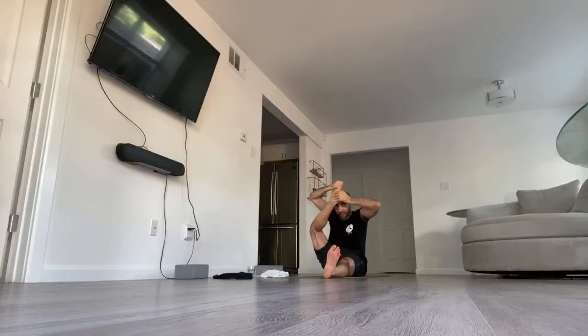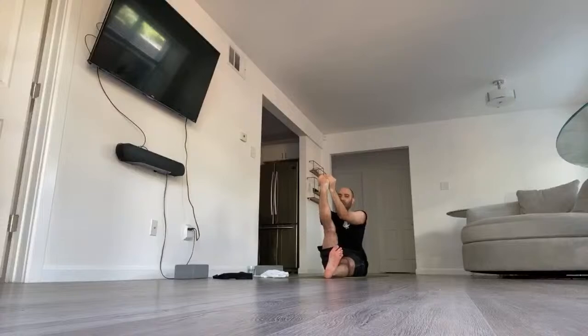Good. Hook the right foot inside the elbow, left leg straight. Rock your baby. Try to bring your leg to your chest, finding space on that right hip. Good. Foot to forehead. Try to touch your forehead. Keep looking forward. Relax your shoulders. 3, 2, 1. Right leg straight.